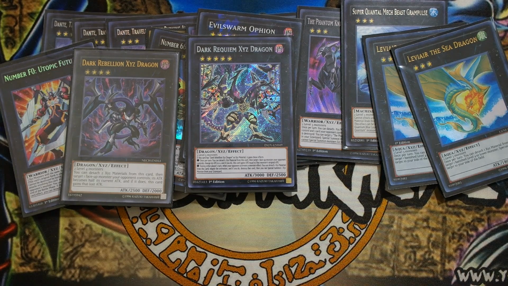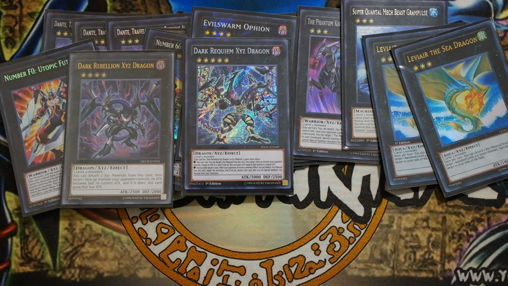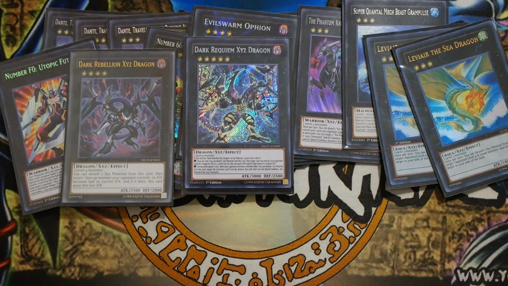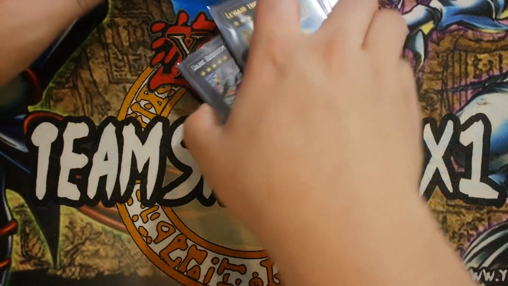Change his attack to 0, and if you do, this card gains attack equal to that monster's original attack, which is pretty awesome. And its secondary effect is actually really good. During another player's turn, when your opponent activates a monster effect, you can detach 1 XYZ material from this card, negate the activation, and if you do, destroy that card. Then you can special summon 1 XYZ monster from your graveyard, which is really powerful.